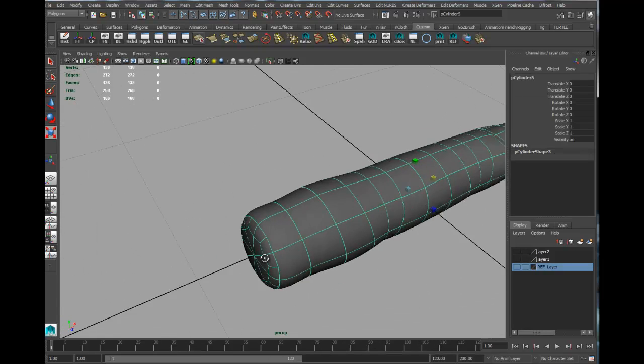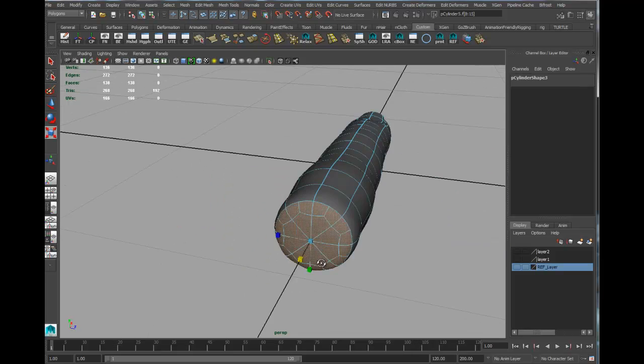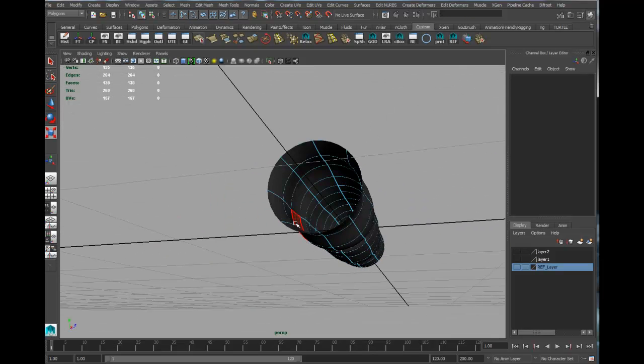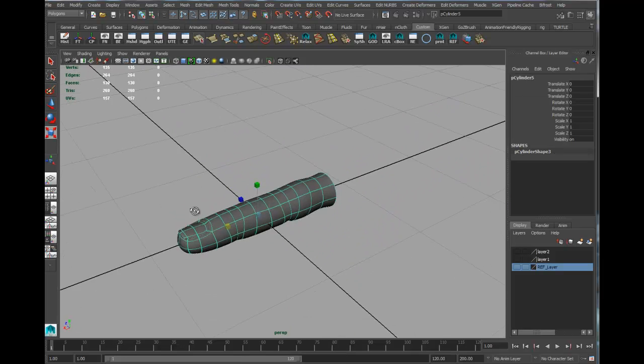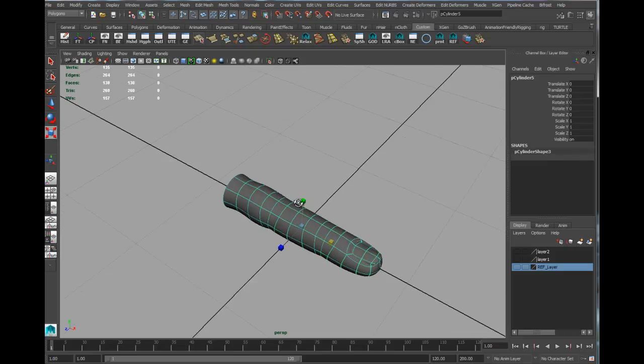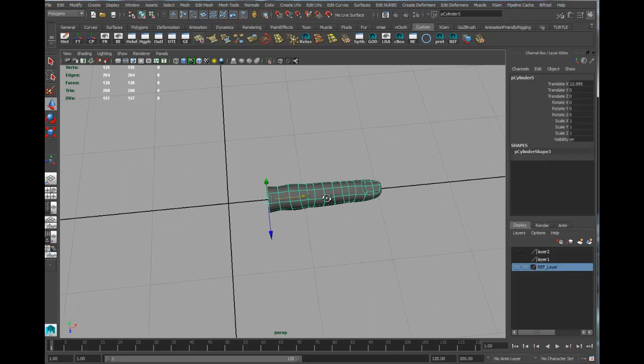If I go in and I grab my faces at the back end here, I'm just going to go in and I'll deselect there, and I'll take those faces, delete them! Okay, nice. What time are we at? 5-minute mark, 6-minute mark. So then I'm just going to move my pivot point. I'm just going to pull this back here to the back end of my finger. And let's move it over here.